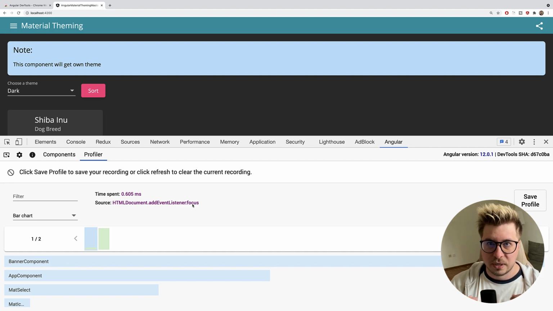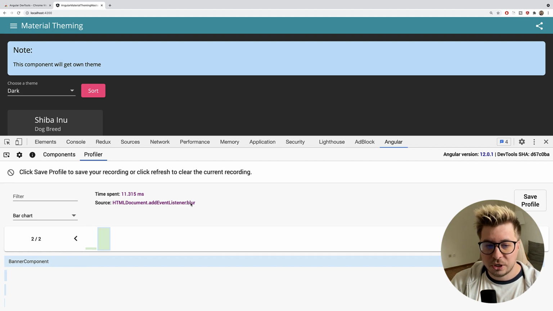And if these events have some handler, then an HTTP call may trigger the change detection run. And if setTimeout or things like setInterval was fired, those three things trigger change detection run. And in our case, we can see that the trigger was focus. And for another change detection run, it was event blur.